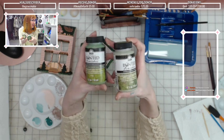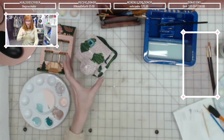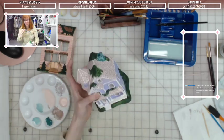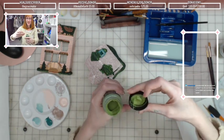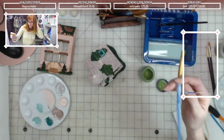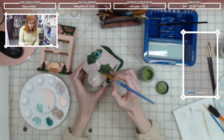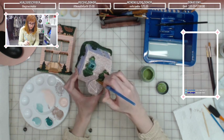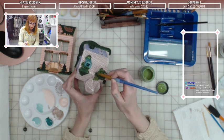Anyway, so I have two other paints. These are painted finishes. These are moss texture paints. I have done a base coat of green on certain areas of the house that I want to look mossy. I'm going to do that with this texture paint. So this is chunky paint. It has a grit to it that is intended to add a raised surface to the paint itself. So I'm going to be a little bit more careful applying this than the last time. It's going to build up the shape as well as the color.